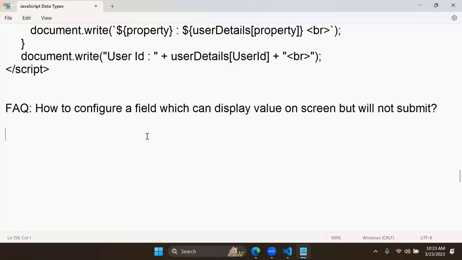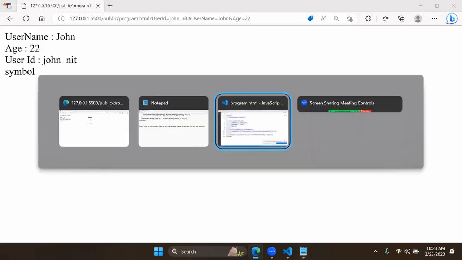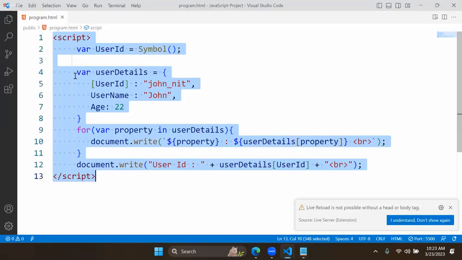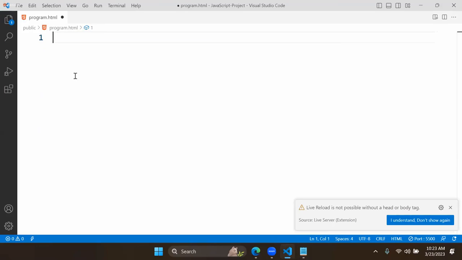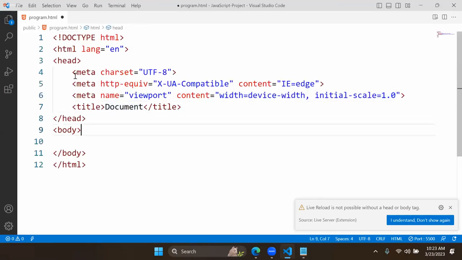So there are so many points. One is you can put value in any labels, so they are not submitted. Labels will not submit. That is the basic thing. That means I want to show user ID, but I don't want to submit. That means here we are creating a form. So let's create the previous one.